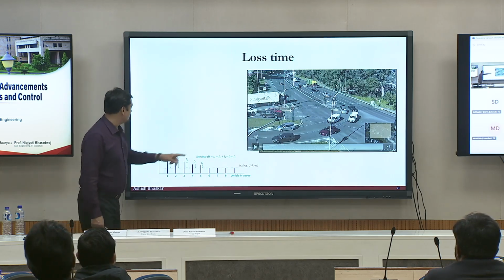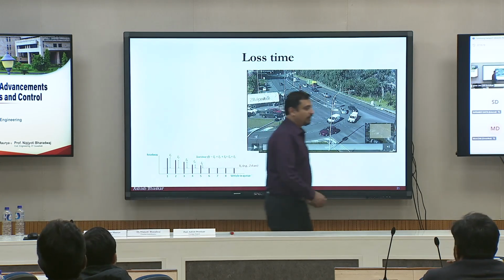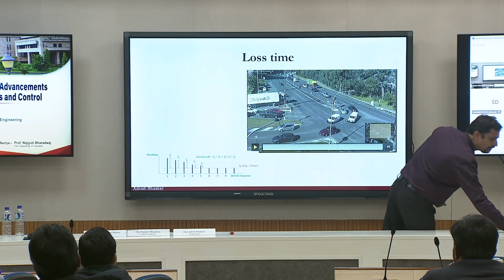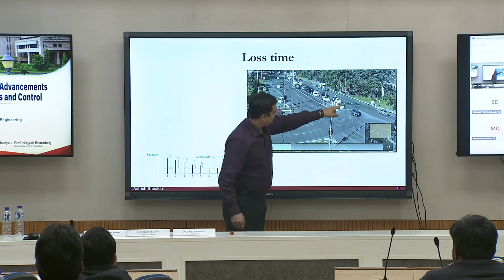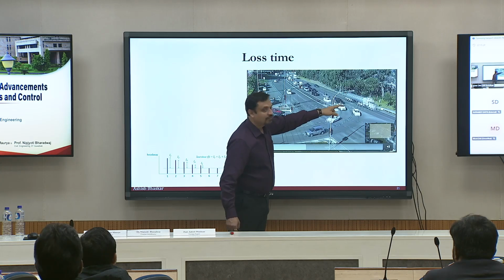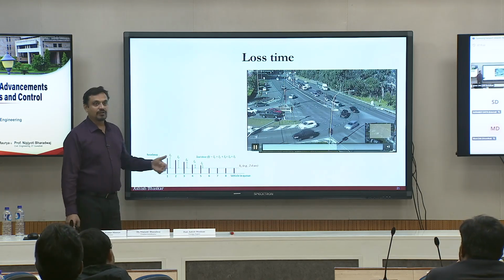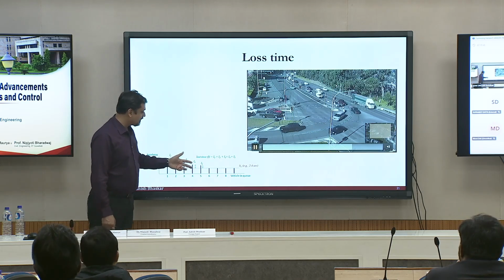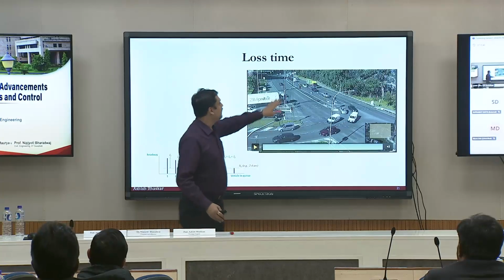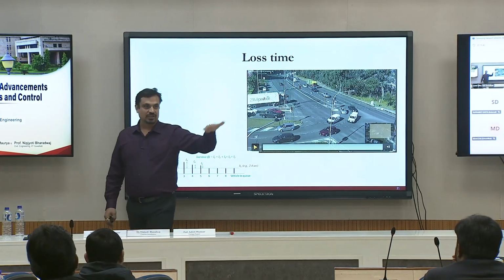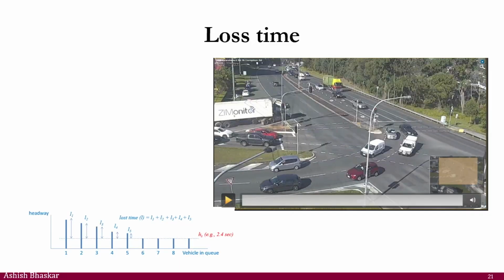But I want to relate this with the headway. Let's say the x-axis is the vehicle in the queue. If I go back to that video, see the first vehicle has entered, the second has entered, and the third. So imagine the headway here. The first vehicle has a higher headway from the start of the green and so on, and the headway decreases. Ultimately, it will lead to saturation on average. Maybe not in this video you are able to see that, but generally it is going to lead to saturation. And that's what we call the lost time that you are losing in the beginning, right?